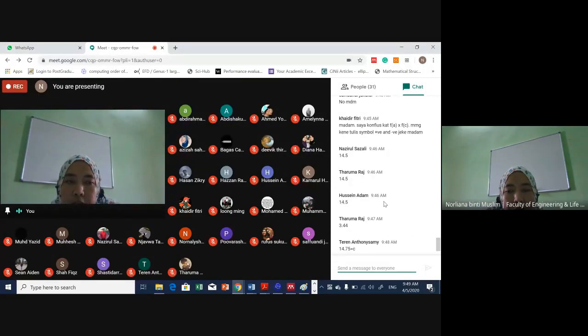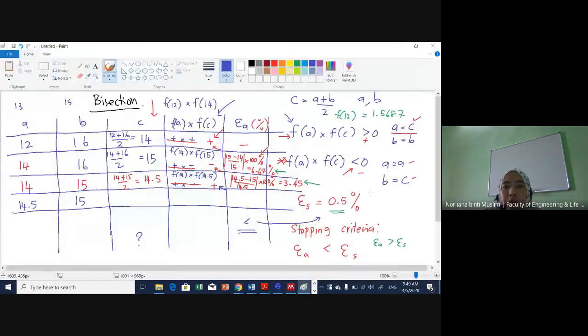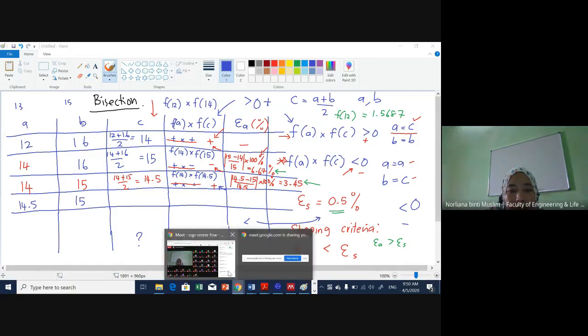You can use the symbol more than, you can use less than. So I want to use this one, positive. So less than means negative, because it's a comparison between more than 0 and less than 0. Okay, you can use either symbol, either one. Okay, any other question?